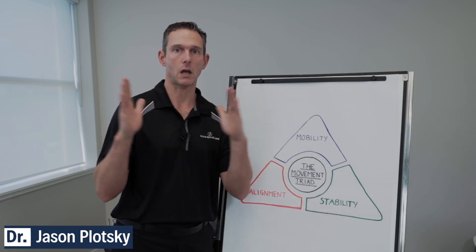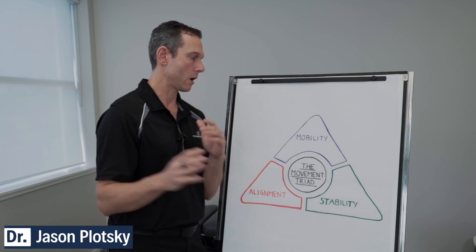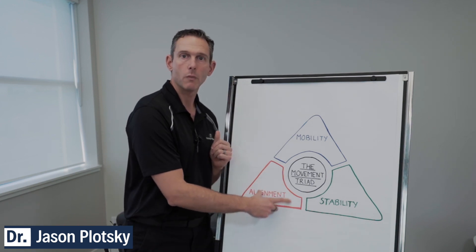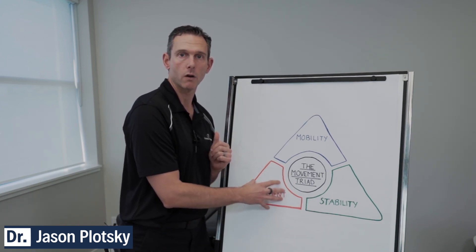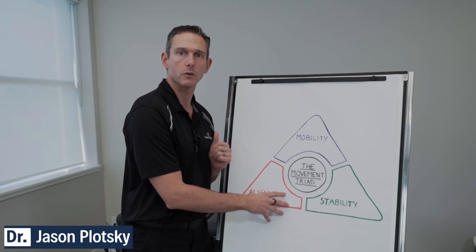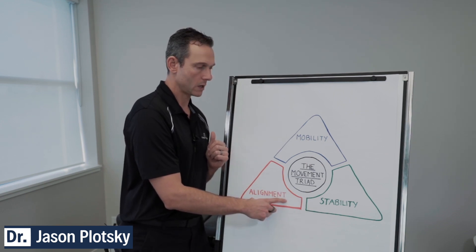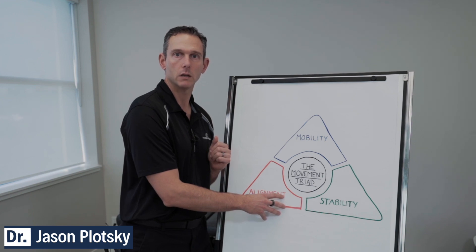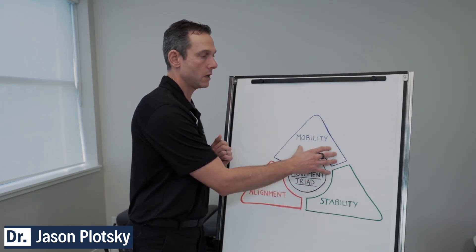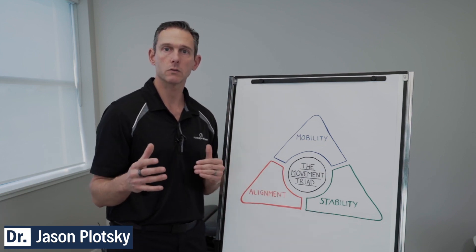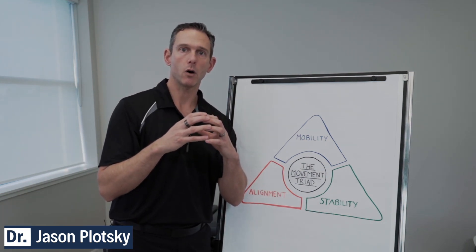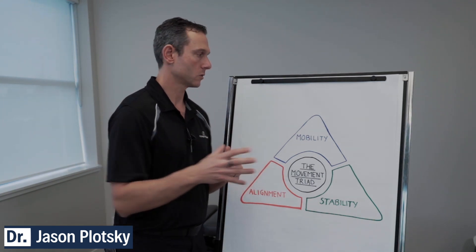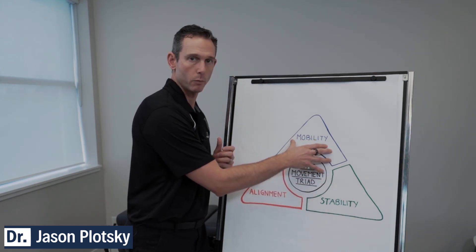If I think about my own routine and how I think about my week, every week I will spend time and attention on each one of these things. For example, I make sure my alignment's checked or it's optimized every week or every two weeks, so I get that checked here at the clinic. I also do certain things at home. For example, if I'm using a Denneroll or another postural device, we're using something at home daily or weekly to make sure I'm working on this alignment piece. For me, I do a lot of mobility work in between my workouts. I have a foam roller at home, I use the alpha ball, I'll do different stretches, I'll do yoga when I can. I do all that stuff every week.